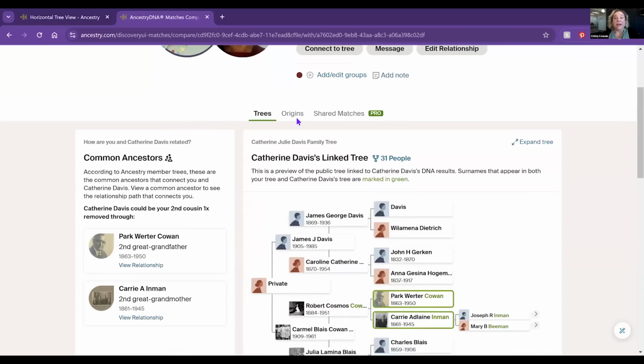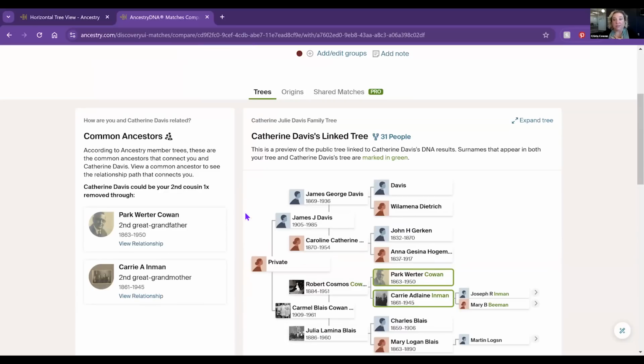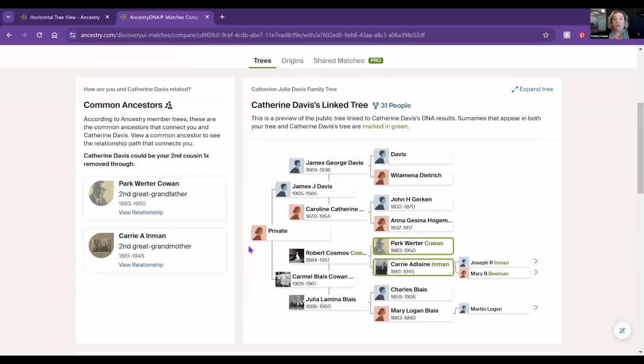Now, if Catherine has a tree linked to her DNA matches and I have a subscription, I can view a little snippet here of her tree, or I can click to expand the tree and view the whole thing. So for matches that you don't know or you don't recognize, you want to come in here and look at their tree and see if you recognize anything.